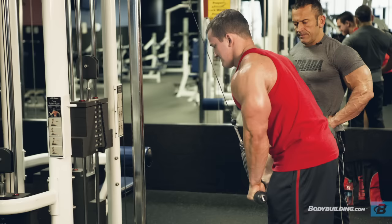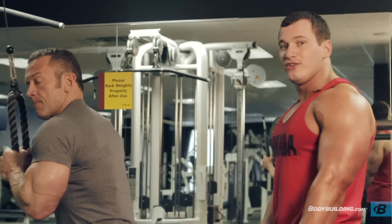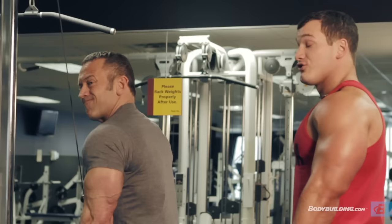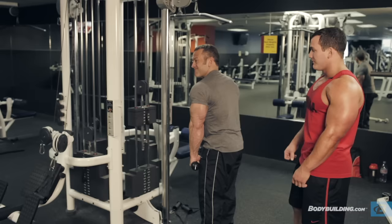Our last and final tricep exercise is going to be rope pushdowns. Doing this a little lighter, a little higher reps, 15 to 20, really just exhaust it and put as much blood as we can in there before we move on to biceps. Something you'll notice when he's doing this is at the bottom of every rep, he's really turning his hands out and getting full contraction with the triceps. It's very important when doing it with lighter weight like we are, because the lighter weight's not really stimulating as much as it could be whenever you're locking out like that.